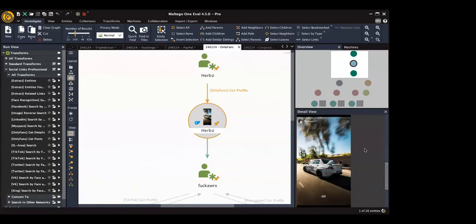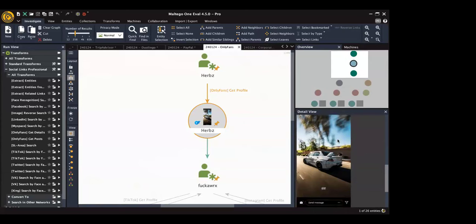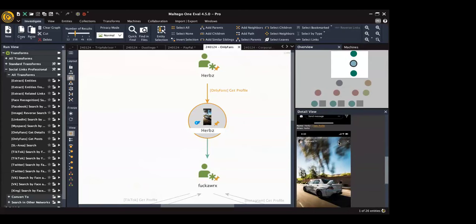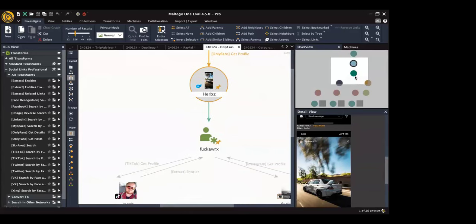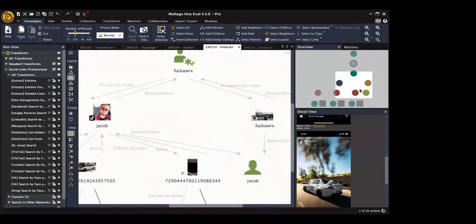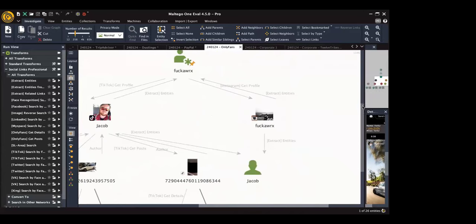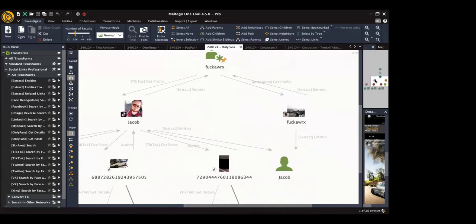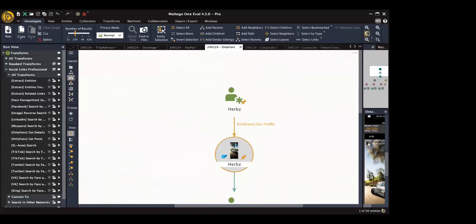Also here, there is a profile picture, which is a screenshot seemingly from an Instagram story that contains a username. And we further extract that onto the graph. And we find two additional accounts that do belong to the same person within Instagram and within TikTok.